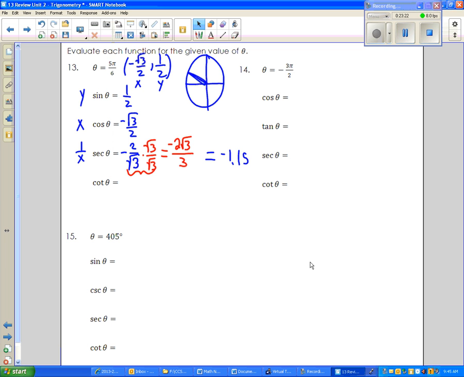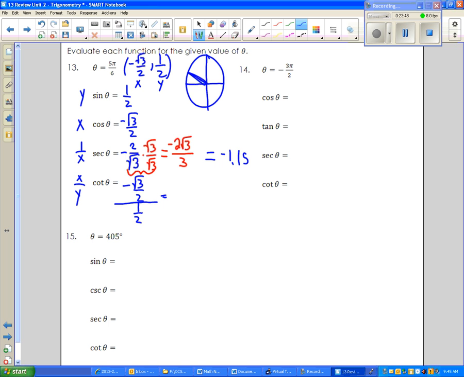Okay, so the cotangent, remember, is basically the cosine over the sine, or x over y. And so if I look at my x value, that's going to be negative square root of 3 over 2, and if I'm dividing that by 1/2, now that's a compound fraction. And a lot of you guys freak out when you see fractions to begin with, so when you see a fraction over a fraction, it just makes it even worse. Well, this is just division. You guys actually learned how to divide fractions in elementary school.